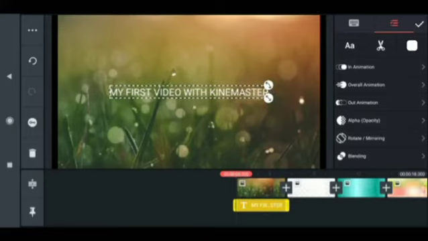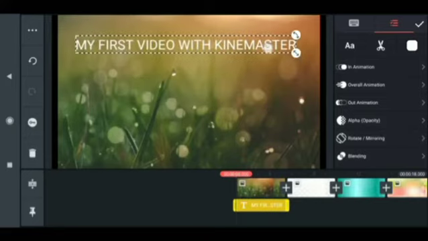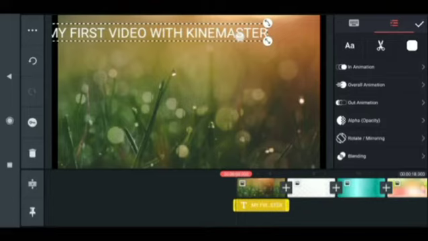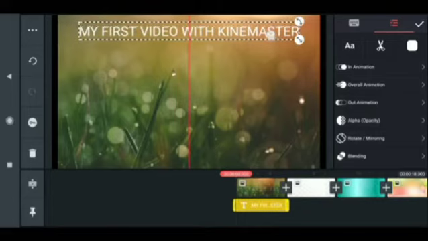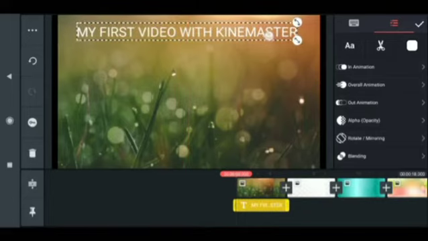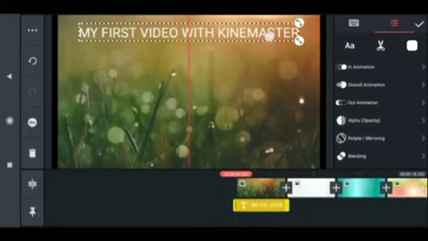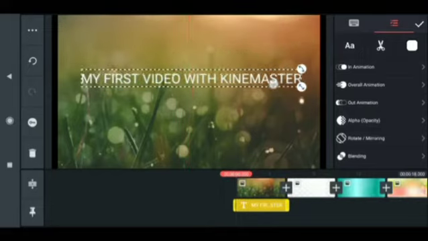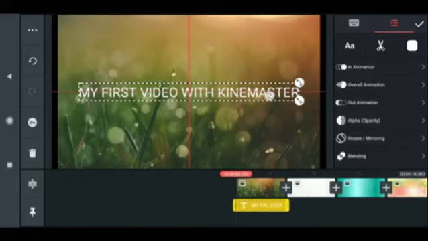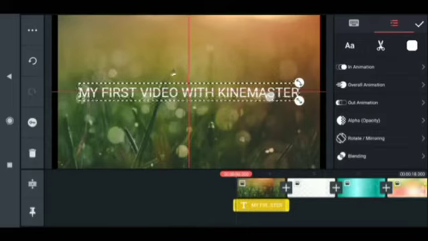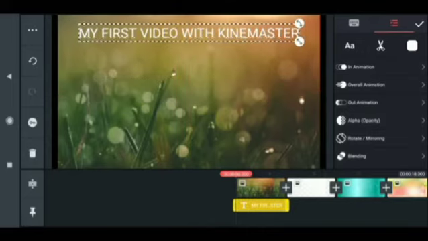So I think I'm okay with the text like this. To center it, you just move it to the horizontal center. You find there's a red line trying to tell us it's at the middle. To align it vertically, as you go down, it will show you a red line crossed. When you see that red line crossed, that tells you that's the vertical and horizontal center. So I'm going to take this one up.